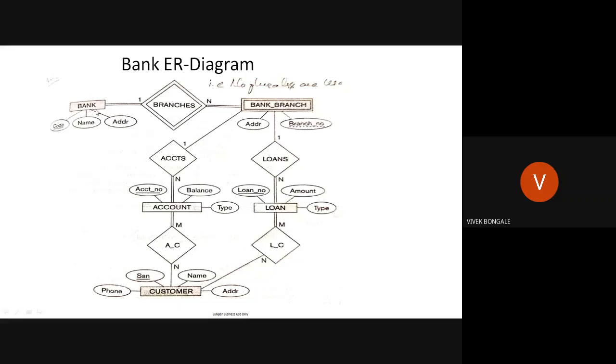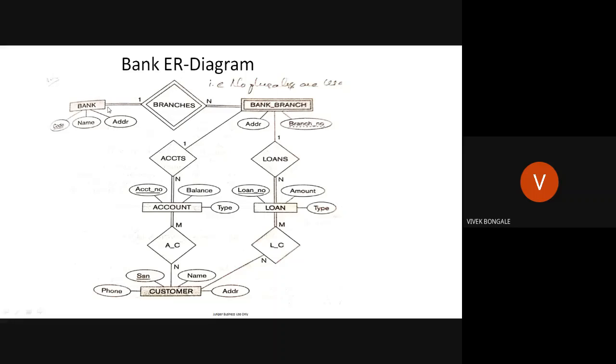Because the bank branch exists only if the bank exists. If the bank doesn't have any branch, then the bank branch will not be there. For example, with local banks like cooperative banks, if a cooperative bank does not have any branch, then the bank branch will not be there. This is why it is a weak entity. A weak entity doesn't have a key attribute of its own, so it depends upon the strong entity.